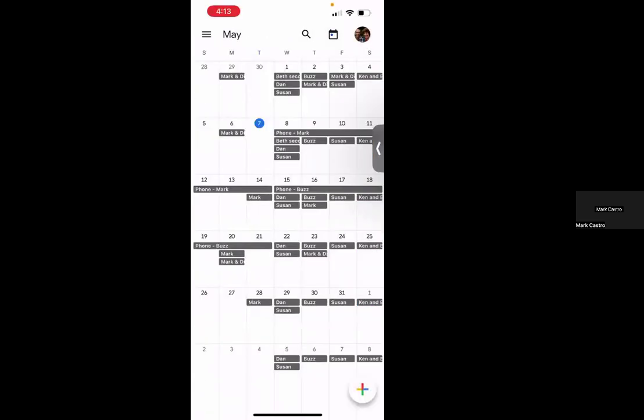All right, what happens if you are an intake person and you have the phone? So now you can use this calendar to see who's available, and then if you get a phone call, you can call these folks. Let's say if you get a phone call today, you can see that on the 8th that Beth, Dan, and Sue, they're available.